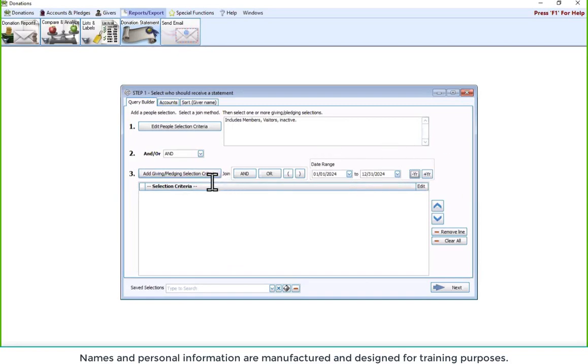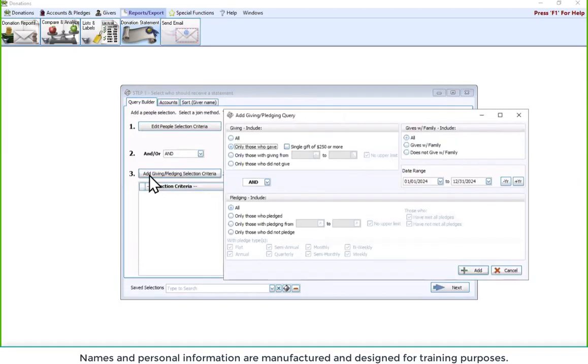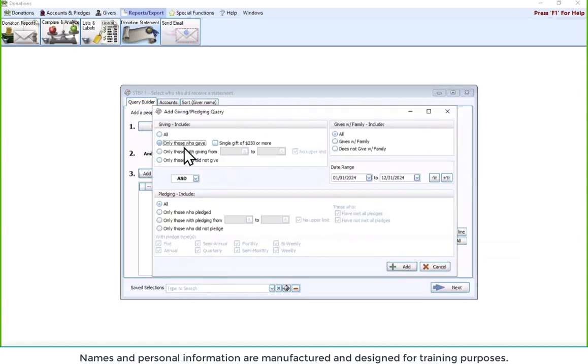Now, if you have any specific pledging or giving criteria that you want to enter, you do that right here in this Add Giving Pledging Criteria. This allows you to change what the default query is. So like I said, it's going to be focused on only those who gave within the particular date range.